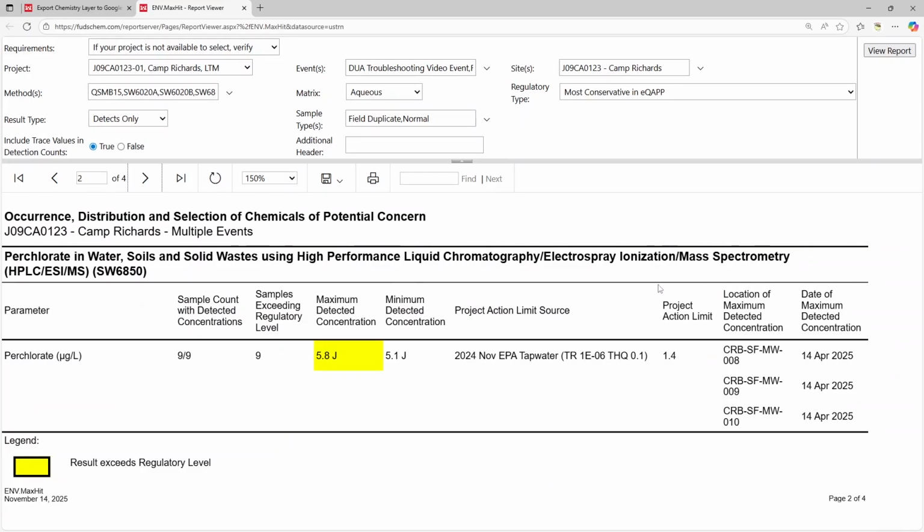The lab can refer to the maximum detected concentration and the corresponding location and date to determine which samples may require dilution in the future. For more information on chemistry reports, please refer to our Chemistry Reports Overview video, linked in the description.